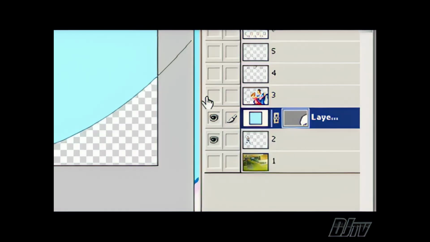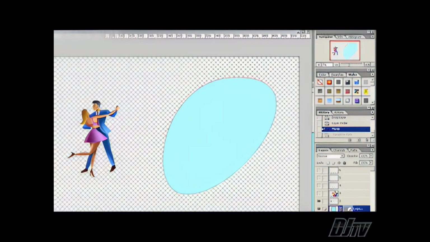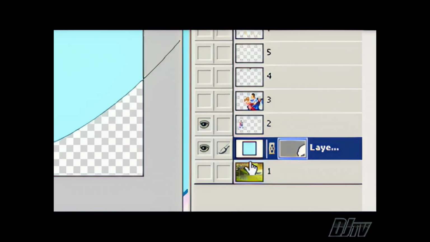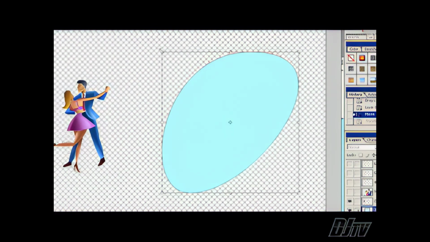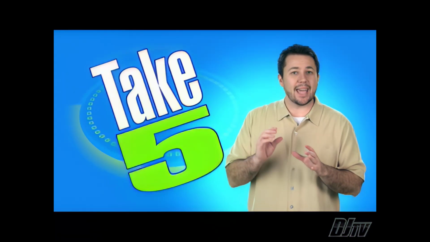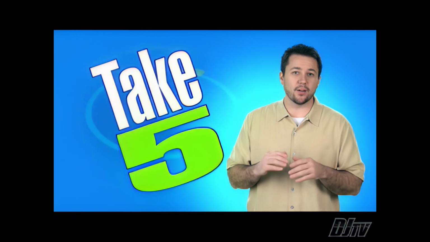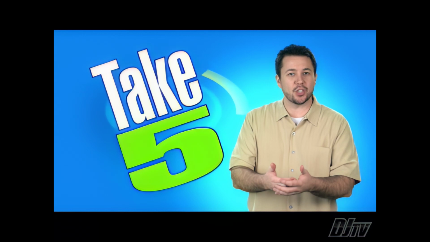As you can see, you may need to adjust the layers, dragging the shape lower in the Layers palette so it's behind the man and woman. Any elements you need to change the size of can easily be scaled by highlighting that layer in the Layers palette, then from the Edit menu, choose Transform, then Scale. You can then scale that object by pulling on the corner pins, larger or smaller. Holding down the Shift key while you resize will retain the aspect ratio or proportions of your layer. Once you have scaled the object to the correct size, press Return to apply those changes.